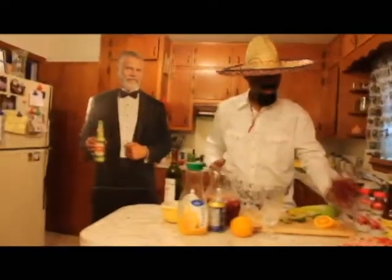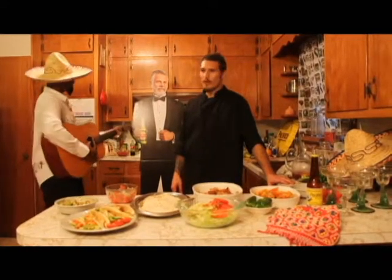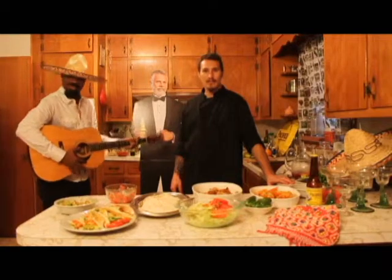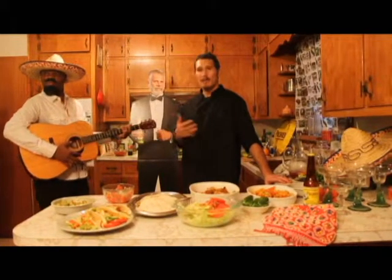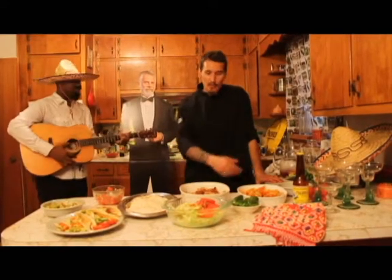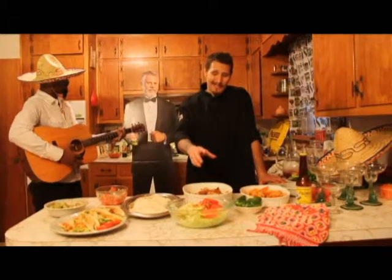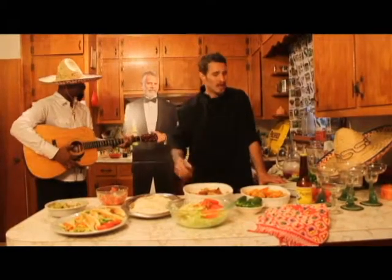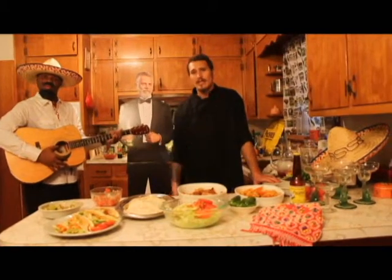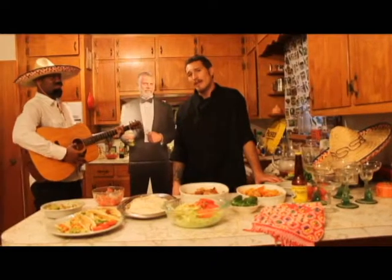Cut. That was good. So there you have it, a simple, great, original, authentic Mexican dinner that Jeffrey and I put together for you with a lot of great ingredients, the grilled pepper, the grilled onions, the grilled chicken, the pico de gallo, the guacamole, all the ingredients that came together to make it a really great dish and a great meal for you and your family to enjoy. And we hope you come back and see us again.